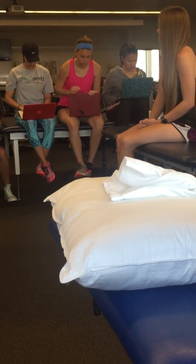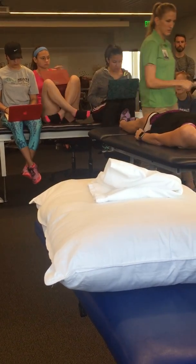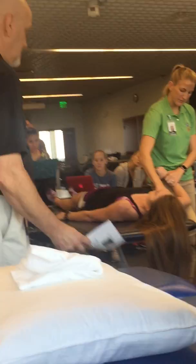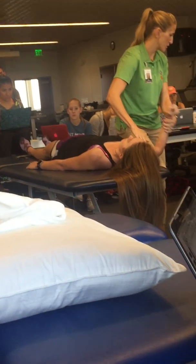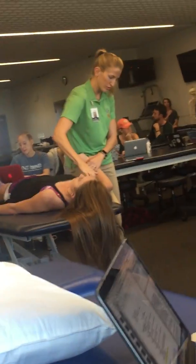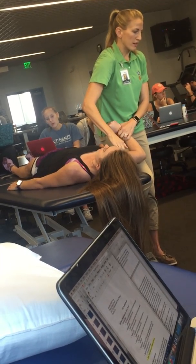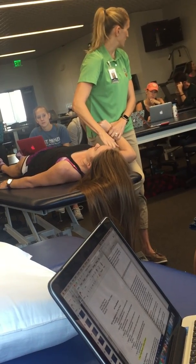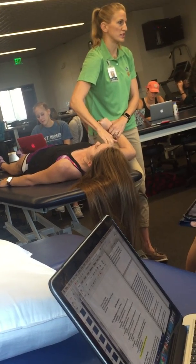I just have them in different positions. I have them on their back, and it's usually when I'm doing their range of motion. So scoot this way, and I have them in as much internal rotation as possible. Just relax your arm. Then I find the acromion, I come off the acromion, and depending on the person and how much rotation they have, I'm right off the acromion still. I'm usually using my first two or three fingers, palpating for where they're the most tender. If they have rotator cuff tendon involvement, usually there's a specific spot where they're very tender. That's really my best gauge. I try to guesstimate where the tendon is, but I really chase the tenderness.